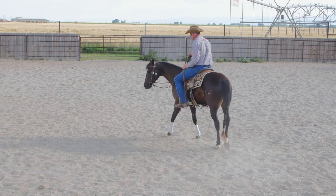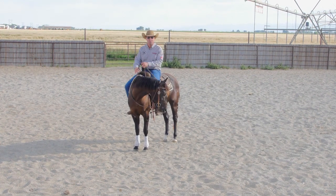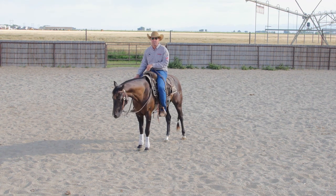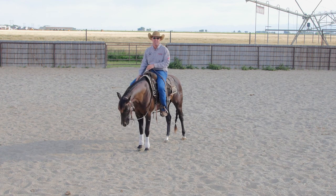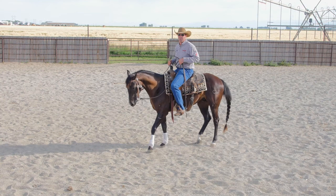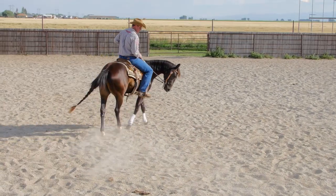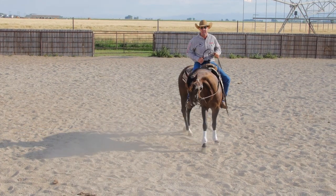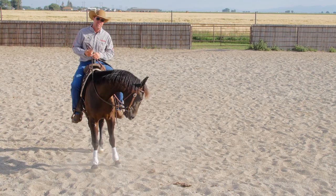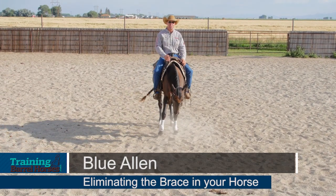There's nothing wrong with letting him make a mistake — you have to let them make a mistake. We're afraid they're going to make a mistake so we try to hold them and prevent it, but in reality we end up getting in their way more and more rather than telling them it's okay. They're just like us: if you make a mistake, it's not a big deal — you learn and go on. Anytime you pick up and don't get a soft response, go back and move your horse around, move him off your feet, and the whole time try to keep his head and neck soft in your hands. It shouldn't feel like you've got to be Arnold Schwarzenegger to ride a horse — you should see how little it takes to get something accomplished, not how much. Hopefully this helps relieve some of the braciness in your horses, and good luck.